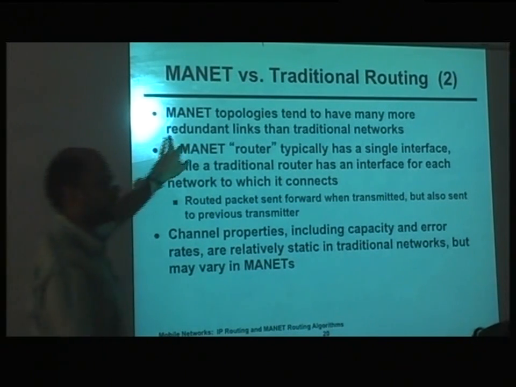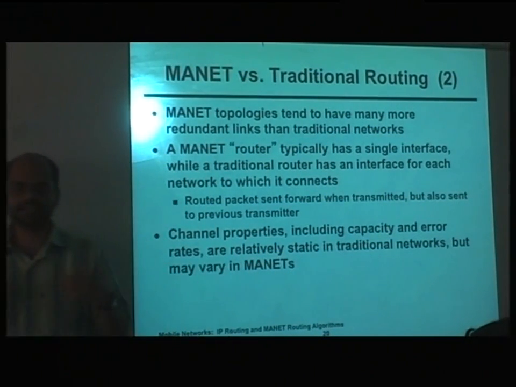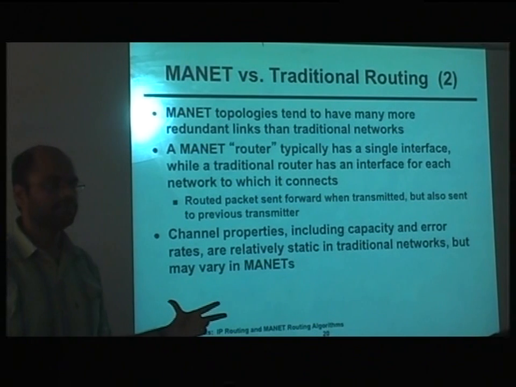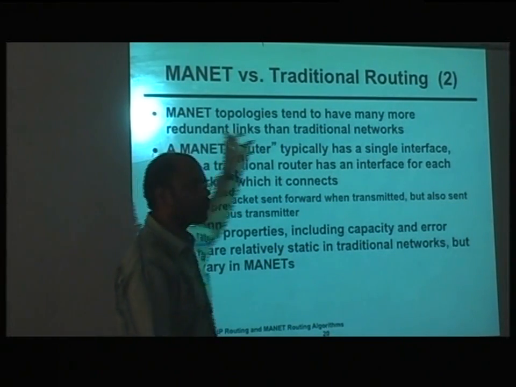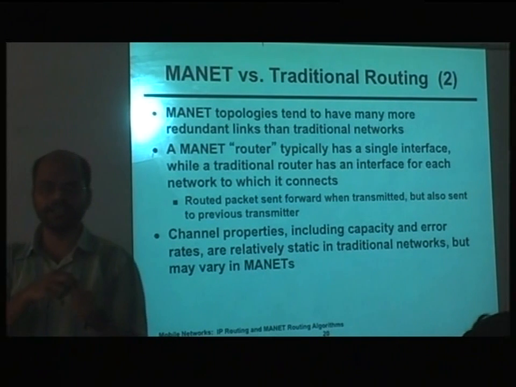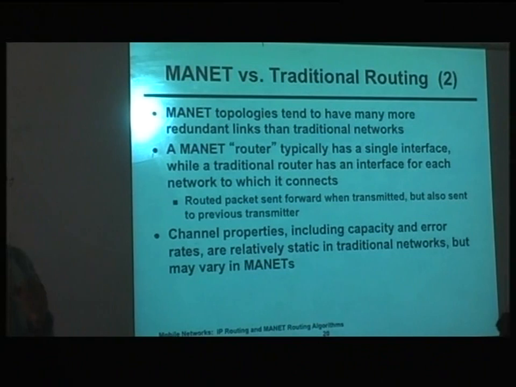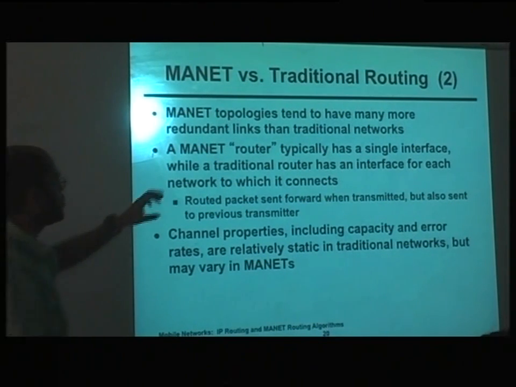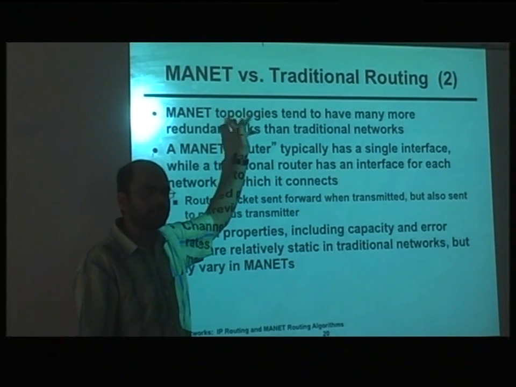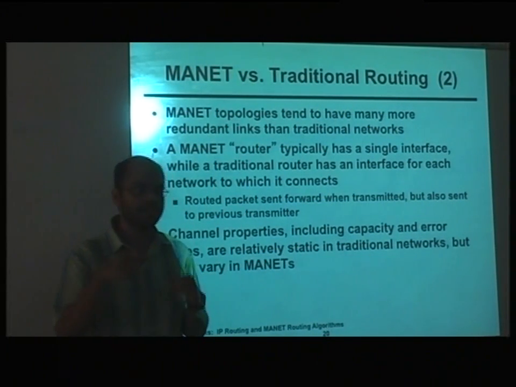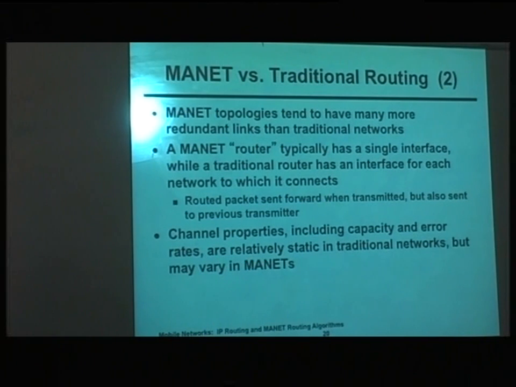There will be a lot of redundant links because it's all wireless. It's like I'm talking and everybody can hear. Right? And so there is a link between me and each one of you, and there are so many redundant links now. So all of this will make routing complex, because you have to come up with a route which is minimum cost, some hop count or anything. But then you have to not use all of these redundant links, because if you start using these redundant links for sending messages, there will be too many messages.